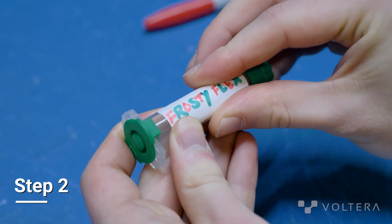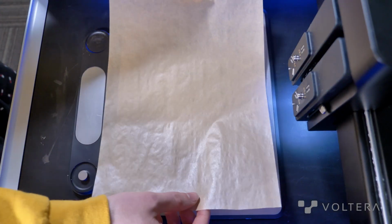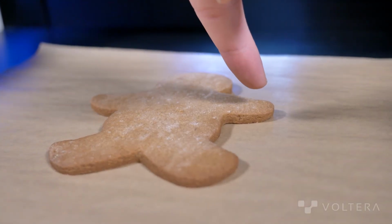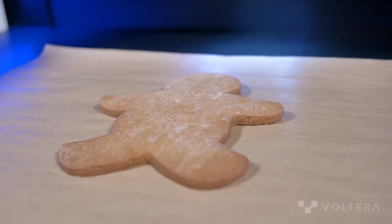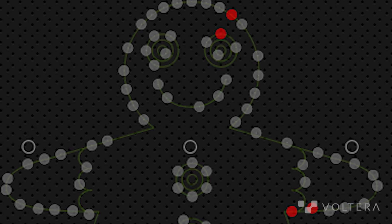This guy is pretty thick, so we can't use the mounting hardware to keep him in place. Instead, we're going to put him on a piece of parchment paper on the vacuum bed. However, the uneven bottom of the cookie means it could deflect when probed, which shows on the software as red dots where there could be height problems when printing.